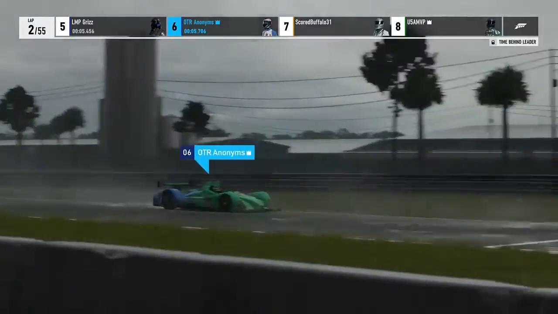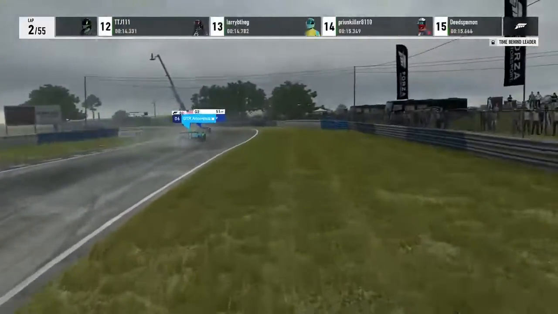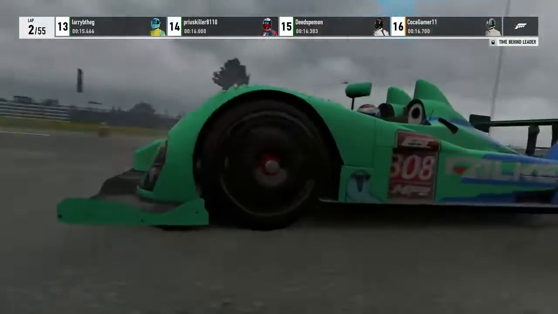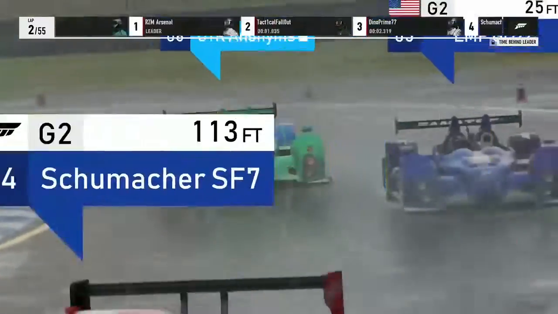Now, it is anticipated that the Ford is a better car than the Chevys in the DPI category, but Schumacher has only been racing in this game for about 1 week, while all of his rivals in the DPI category and everyone in the LMP2 class have been running this game for 5 years, actually a little bit longer than 5 years, basically since this game's launch. So there is a significant skill differential that is coming in, and Grizz has ended up ahead of Anonyms.